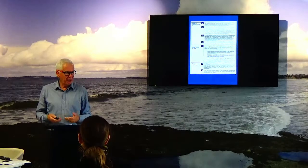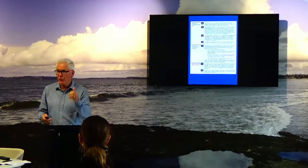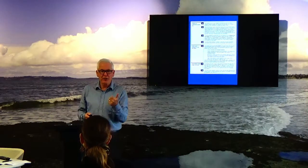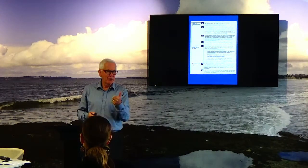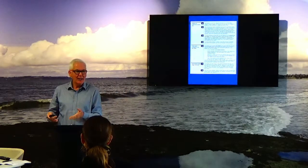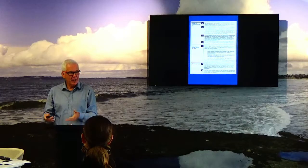The main significant changes at the time of preparation are two things. First of all, cost. The lawyer will charge you more. And the second thing, the lawyer can no longer act for you on witnessing and signing the document, as part of the AML requirements. He prepares it for you. He will sign his bit.